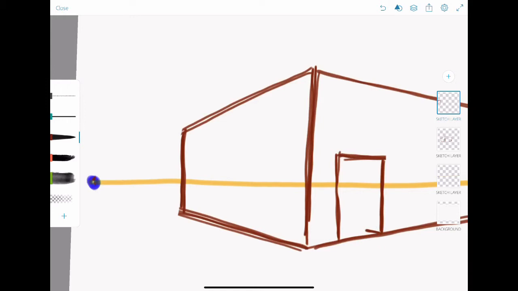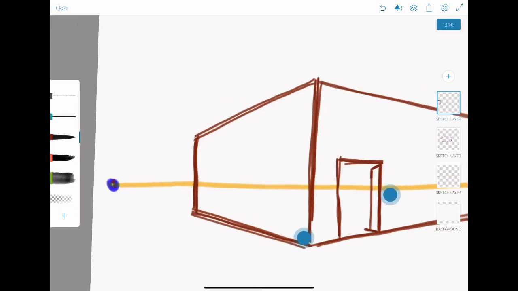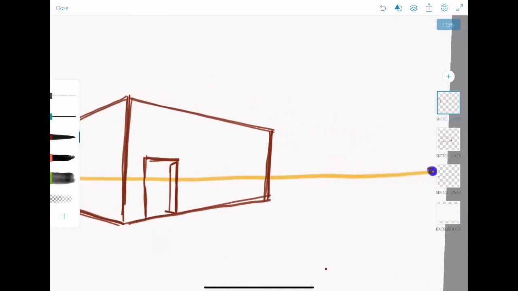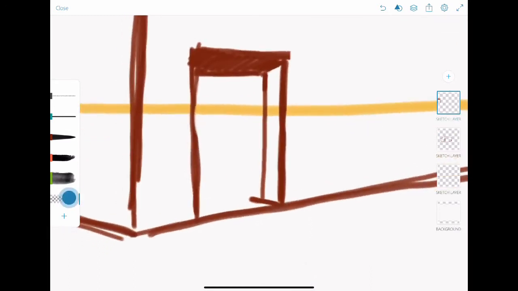Now we want to show that that door is set into the wall. So I'm taking the lower right-hand corner of the door back to the left vanishing point. Same with the top of the right side of the door. You can see that makes a little inset area showing where it sticks into the wall. Now we're going to connect those new corners that we've created to the right vanishing point and drag them over to the left. I'm shading that in just to kind of show that it's inside the wall, kind of a shadow of sorts. If we erase the bottom of the wall where the door now sits, it kind of looks like we're able to walk into that wall.